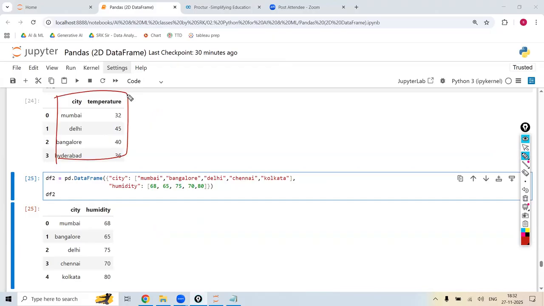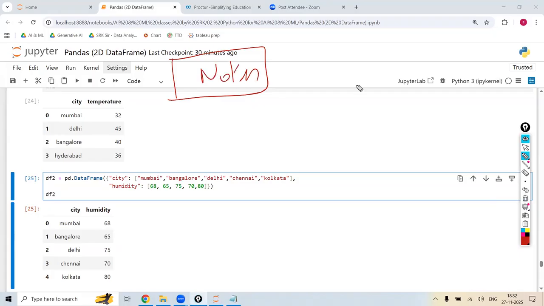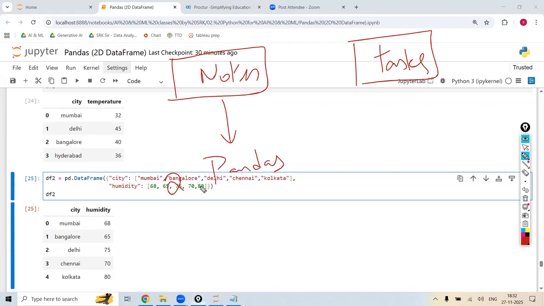No need to write the code, don't write the code unnecessarily. The code I already have shared in the Google Drive, it is already available. If you are interested you can open it now itself and check in the notes. In the Google Drive, the notes folder is there and the task folder is there, two folders separately. In the notes folder you have the pandas, 2.1 is there, 2.2 is there.